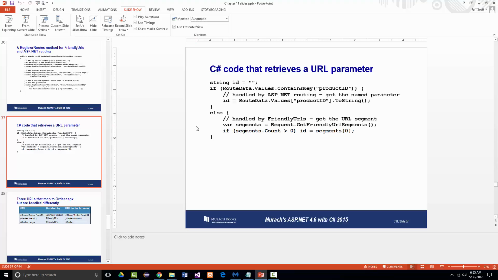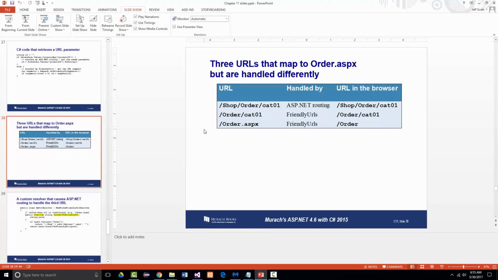Or you can do all of the URLs by overriding the convert to friendly URL and pre-process request methods. Again, I would suggest that you use friendly URLs as much as possible when you're starting on this, because this stuff is just not that easy when you look through it.